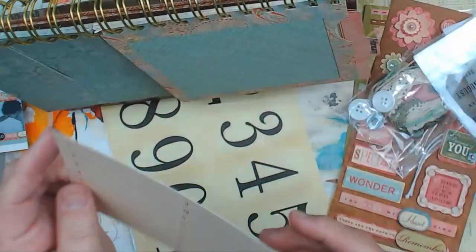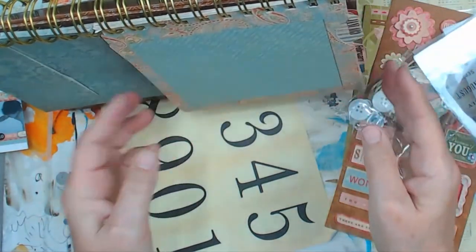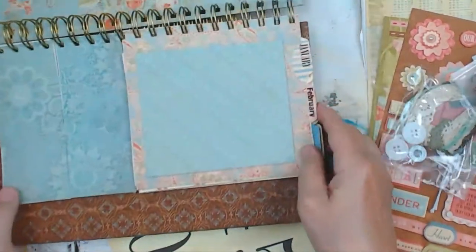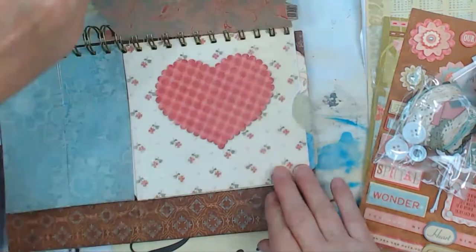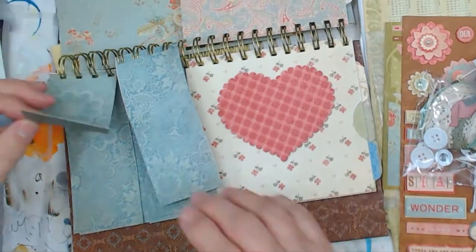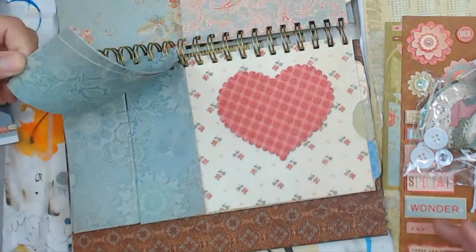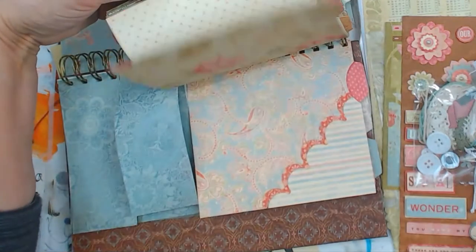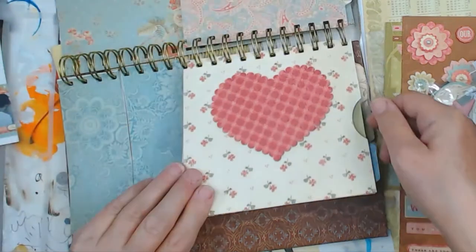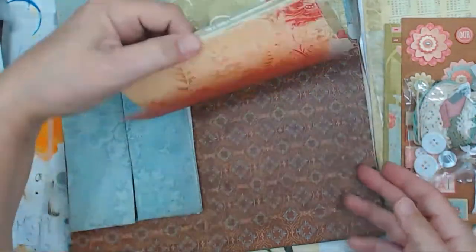See, and they just fit inside, they have a little pocket here that you can put them in. I thought this was such a cute idea. Why not incorporate this into your journal that you're doing? So these flip and then these flip, so you can have notes on here, whatever. So each month is different. Isn't that a cute idea?